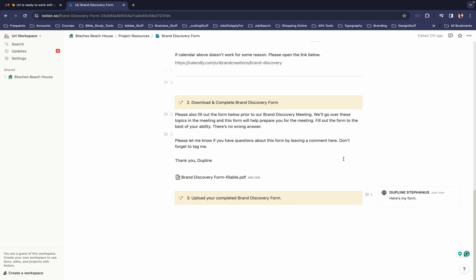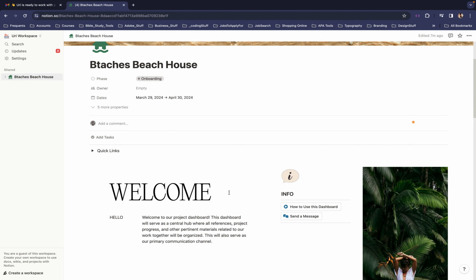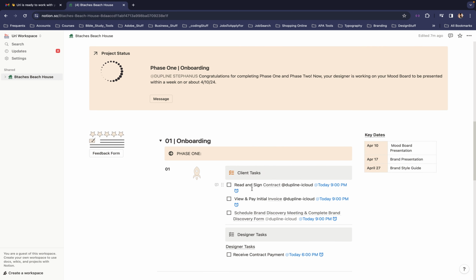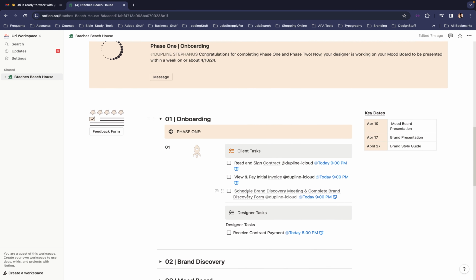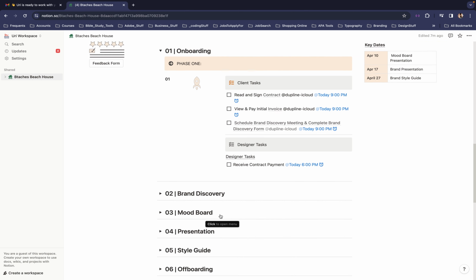So by the way, this ability to send me a comment or question, whatever, you are able to do this anywhere in the page. It doesn't matter where you are in the page, you are able to do that. You're able to leave me a message. So anywhere you want to say something about a particular task or a particular file or thing, just go over that area and find your comment button.